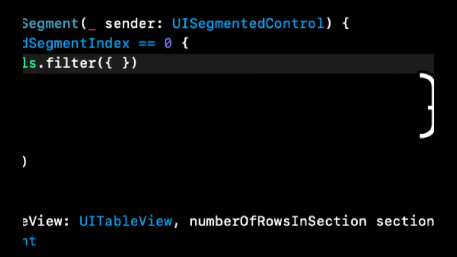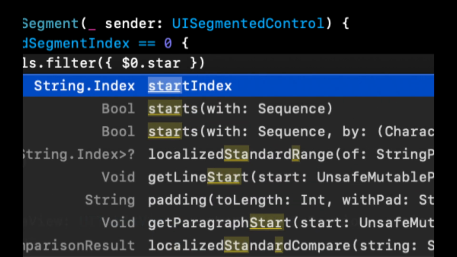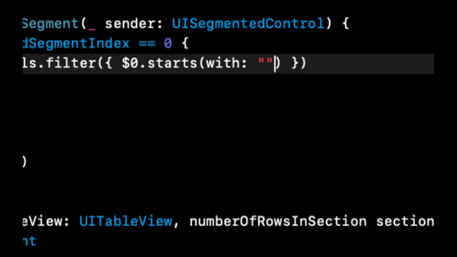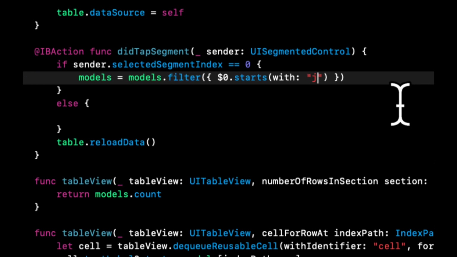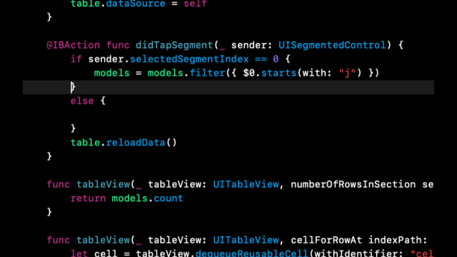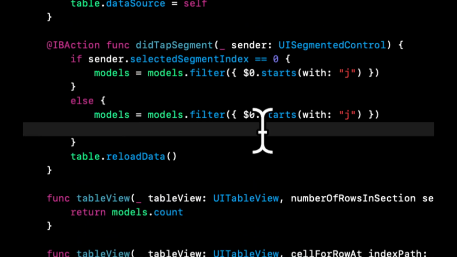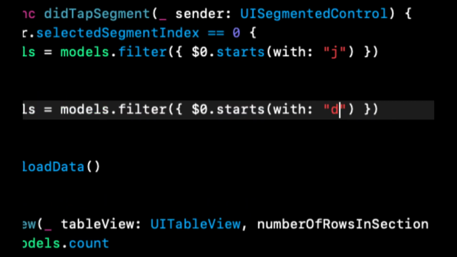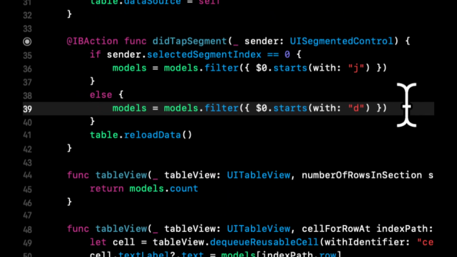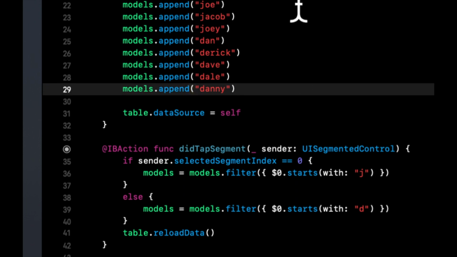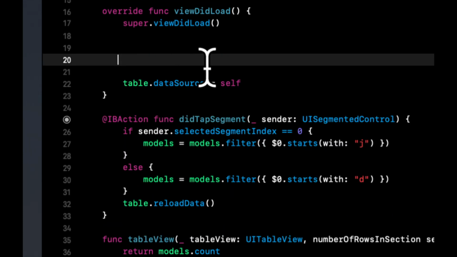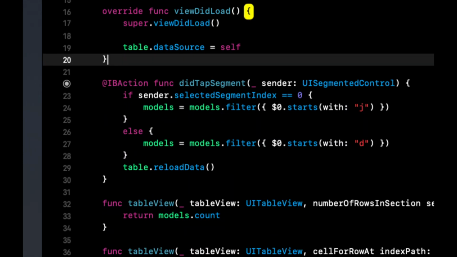And basically we're going to say $0 dot starts with, I believe, we're going to start with J. And here we're going to say starts with D.